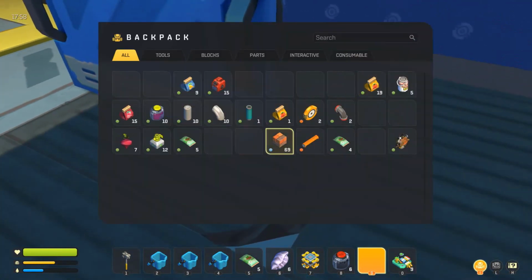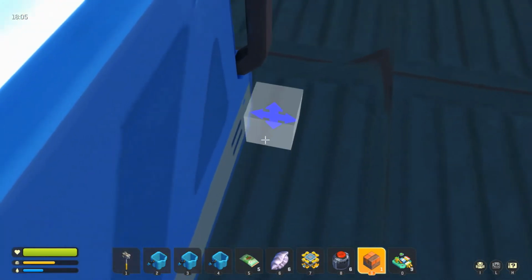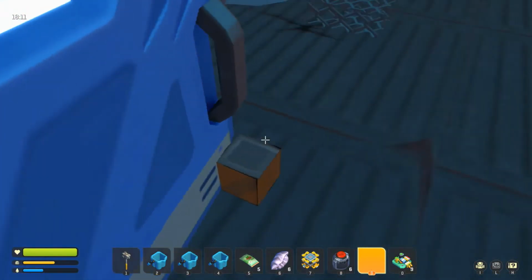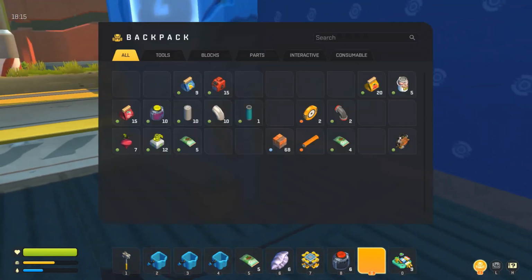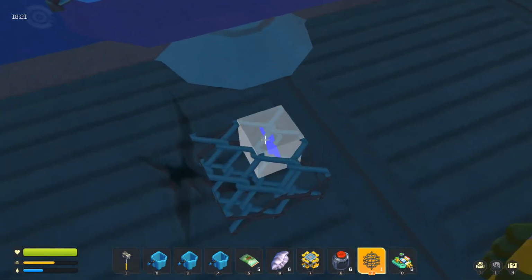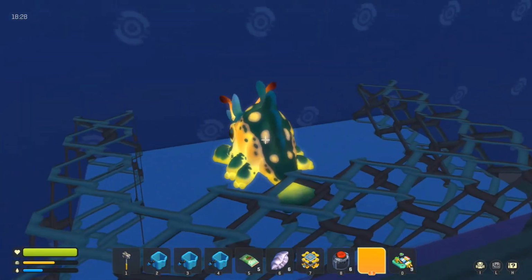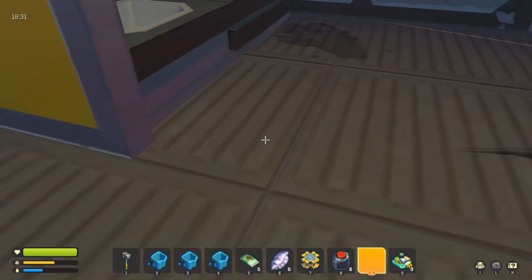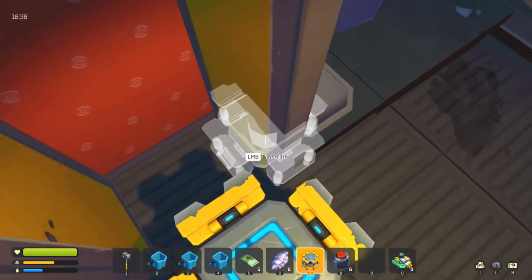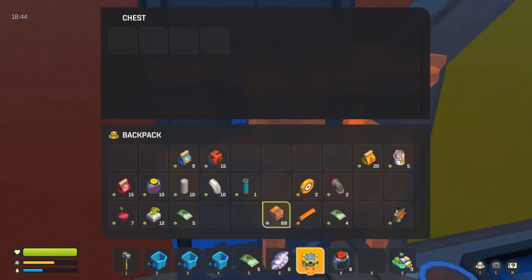Okay, let's see if we can get this one to go a bit farther back. We're not going to do that. Let's put that back there. Come on. There we are. That's a bit better. Okay, so let's do that. That and that. Now we can actually get higher up to see Glowy. Let's get up. Let's put that in there.